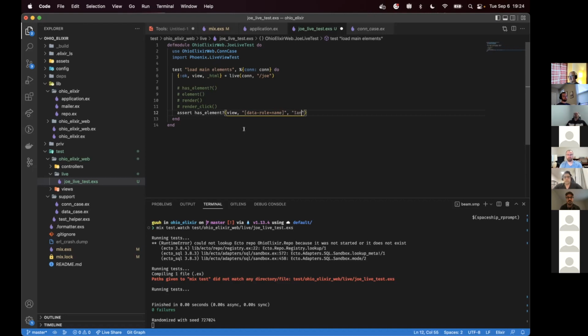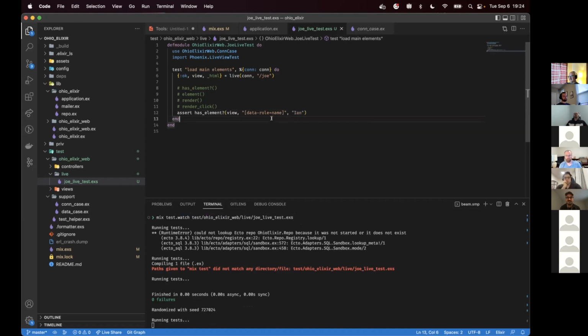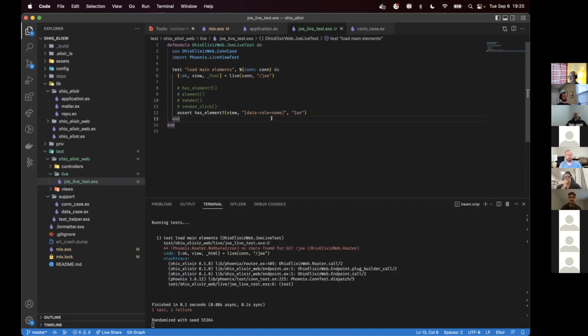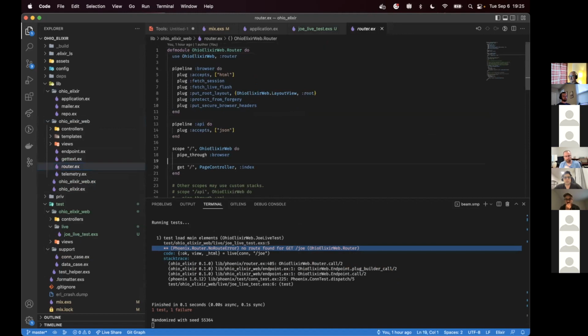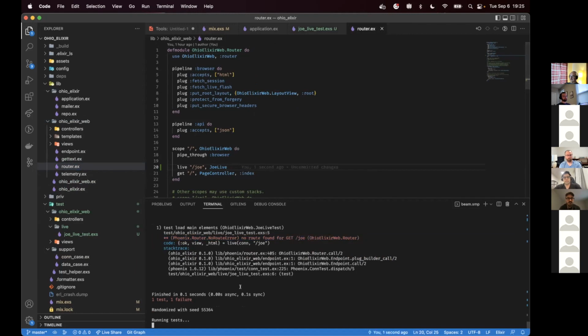And when we do it, for example, we need to check the name if it's Ian. As I mentioned, LiveView will guide us for testing. So the first error is because we don't have the route. So now we need to create this route. So you can go ahead to your router. Unfortunately, Phoenix and Elixir do not give it to us. And we need to have live Joe. We will give a name to our page, maybe Joe Live. Joe Live. I think this is enough.